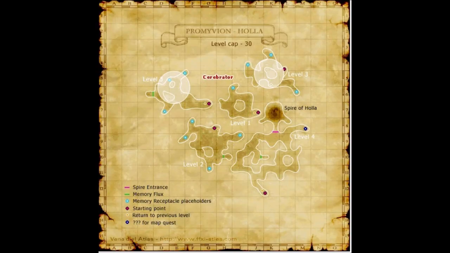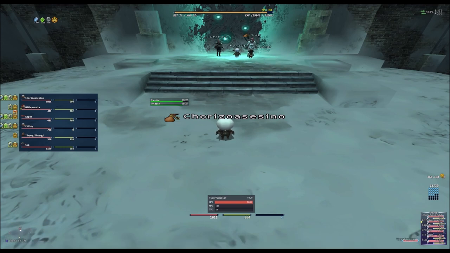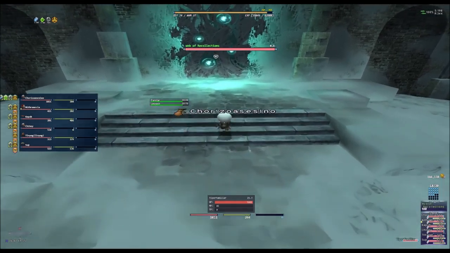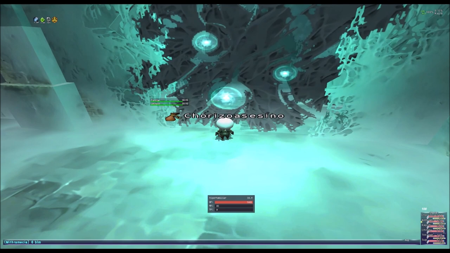Now this is a map of where to go and what to do until you get the Spire of Holla. Once you get the Spire of Holla, you guys talk about who's gonna go first with the animas. You need these animas to win the fight, because what it does is stun the monster, so it cannot do anything.